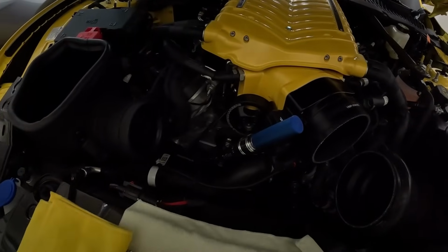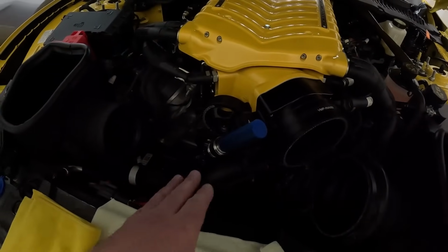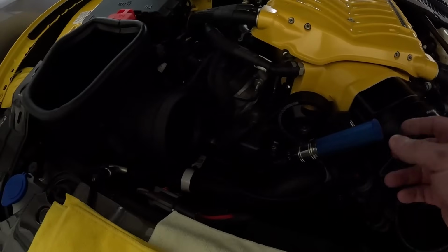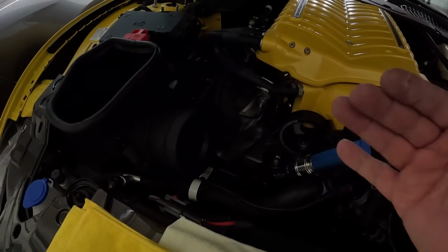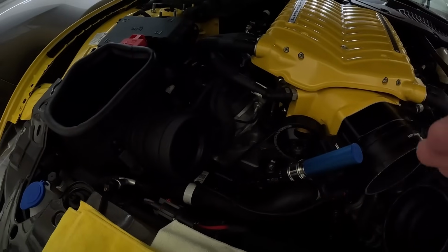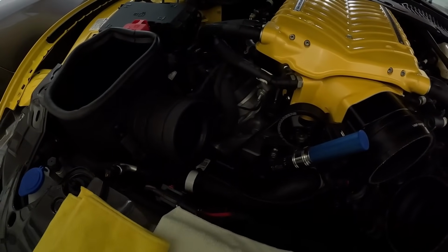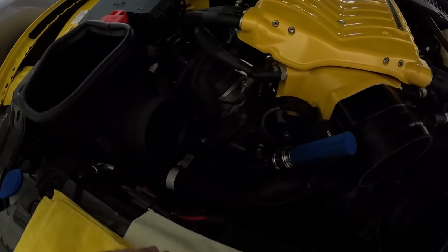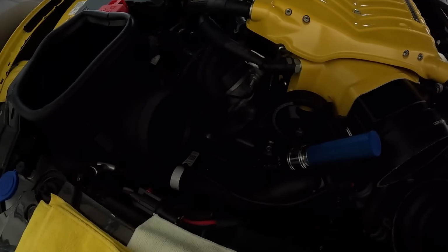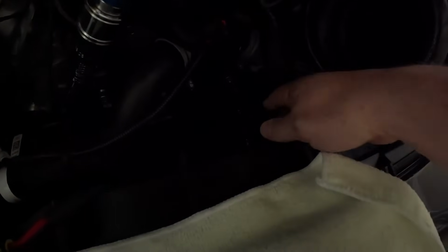All right, everyone, so now I got this on the bit. I had to go ahead and switch from my breaker bar to my Torx wrench because this gives me more of a ratchet, so I can put it where I need it to, where the other one, the angle wouldn't work out for me to get the other one to move left and right. So you might run into that, you might not, but that is one thing that is a little different there.